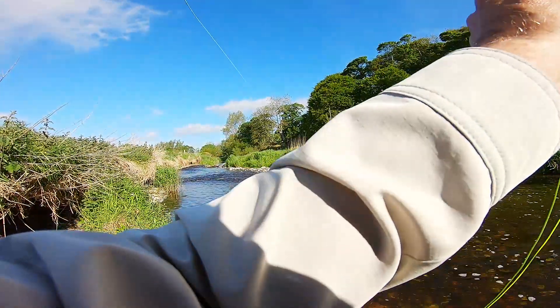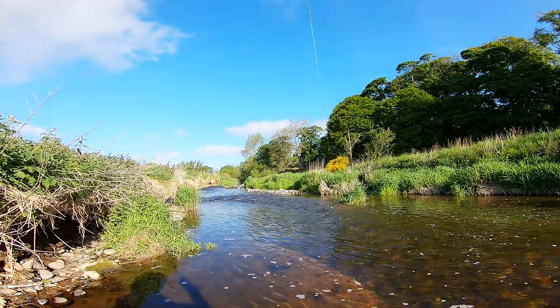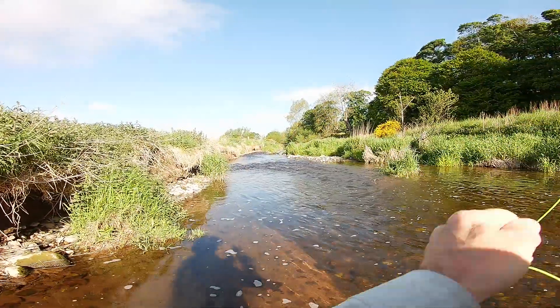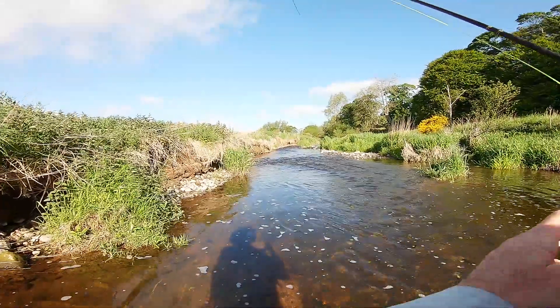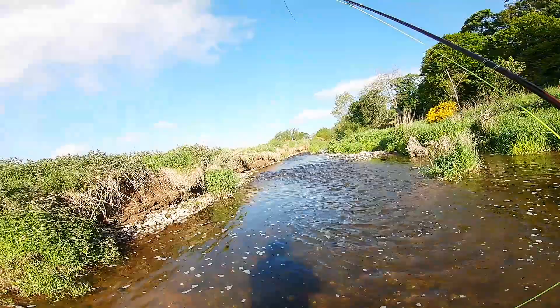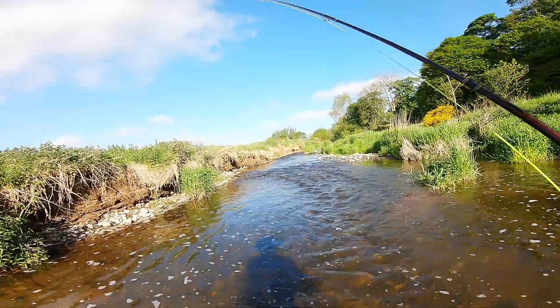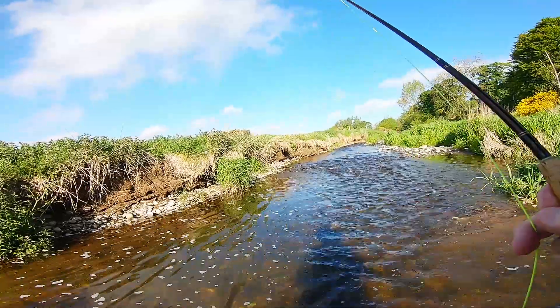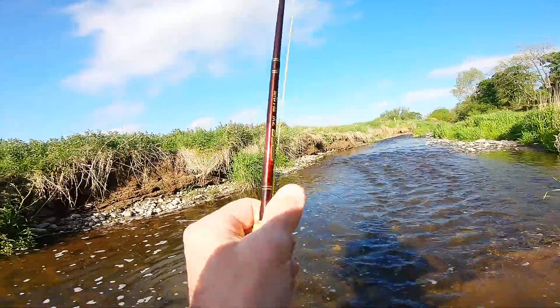Another one. Oh, I think I've just caught up in the bottom. My goodness me. Yeah, there's a snag over there and it swims straight into it. That's a bugger — we'll get it out. But unfortunately we'll screw up the fishing in the pool now. Which is a bummer, but there you go.